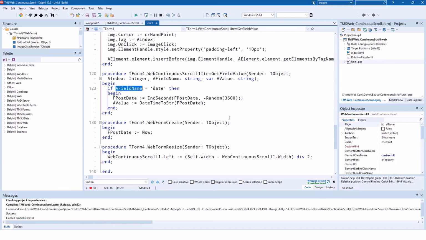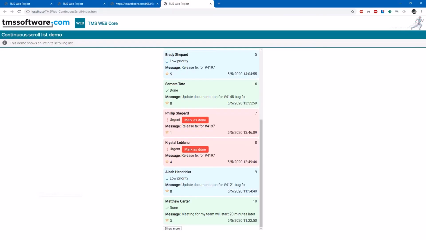And the reason for this quirky construct here is that we increment a couple of seconds randomly because our post date starts with now being when we start the demonstration. So all the items on the list, if we go back to the application, are actually today, a little bit in the future, with a random value of 3,600 seconds. So that is why you see this change for the field date.